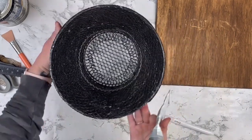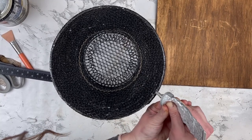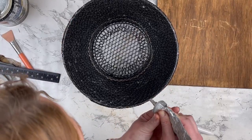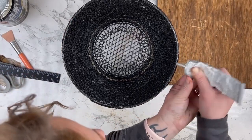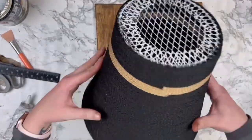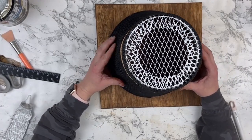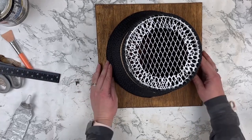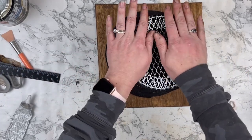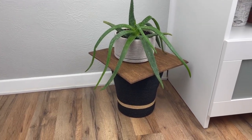I'm taking some E6000 and putting it all the way around the top. This is why I didn't want that cord to go all the way around the top — you want a tight bond with your E6000 and your wood. So I set it where it needed to go, pushed down, and then took some books and put them on top overnight so that it had a nice secure hold.